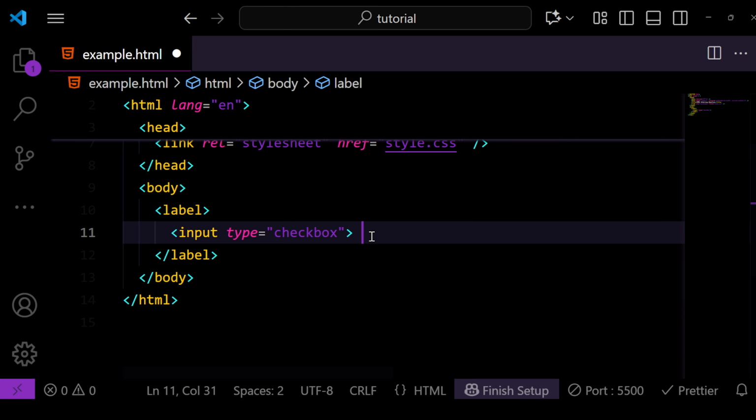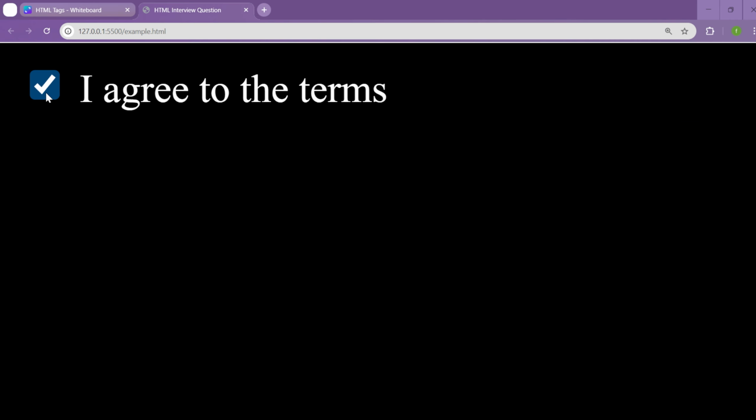You might have seen this on most websites, like after filling the form, at last, you get options like, I agree to terms and conditions, where you need to tick this before you can submit the form.